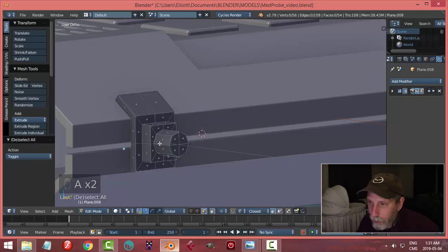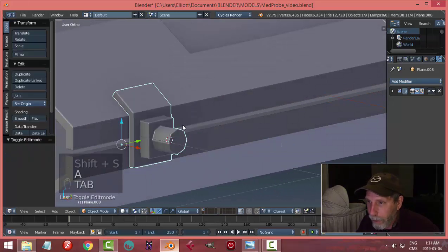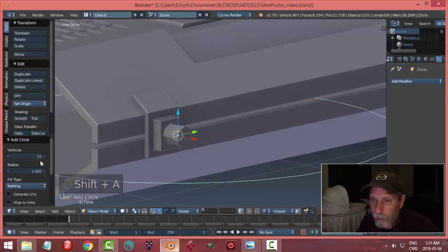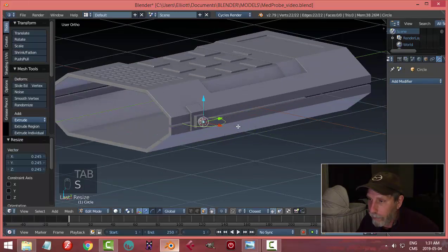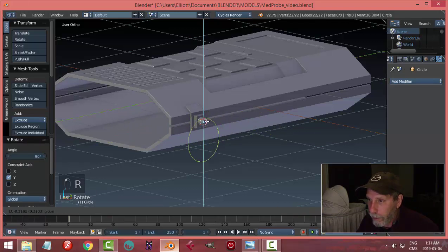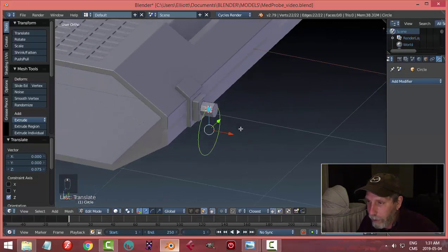Let's Shift-Alt click all of those. Shift-S, cursor to selected. Now bring the 3D cursor right around there. Shift-A, mesh, circle. Let's go with 22 vertices. And let's go in edit mode and S to scale. Let's press R Y 90 and bring it down. And then you just scale it. You just decide how big you want this thing to be. I'm going to go with that size, roughly.